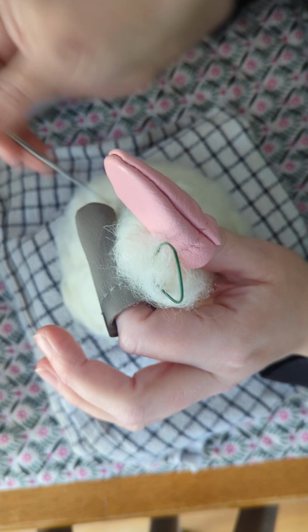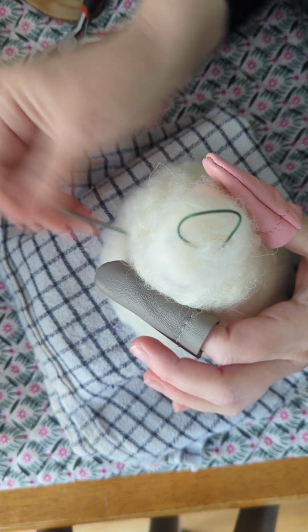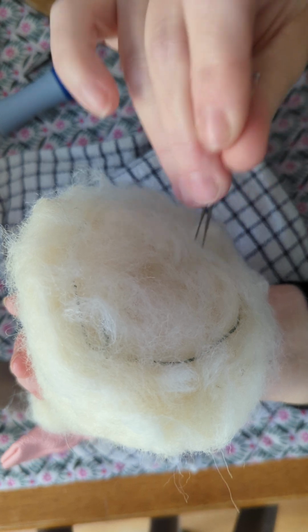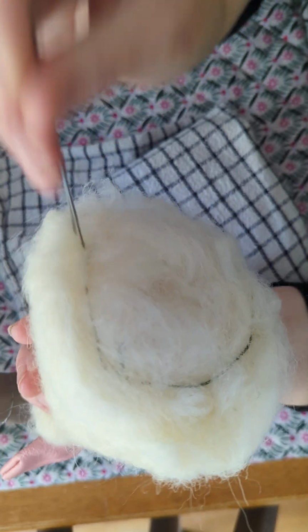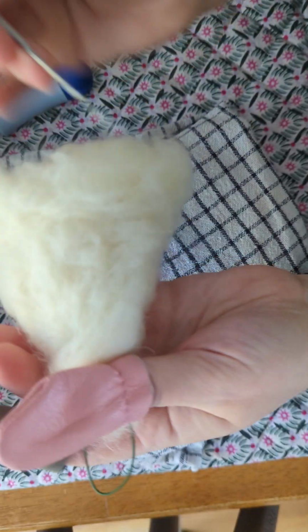So when we do add a colour to this, there'll be a whole load more of felting, and this wall will get felted a bit more, so you can decide how far you want to go with how stiff you want to make this. Let's have a little look. So you could choose to put enough base on that you can't see the wire at all if you want to. Obviously if you were doing this to sell, you would probably want to cover this wire, but I'm not too worried about having the wire. I find that I tend to make things a bit big. So if I put a big chunk on here, I'm going to make this really big. So we'll see. We shall see.